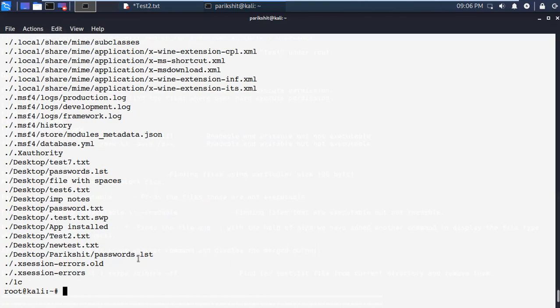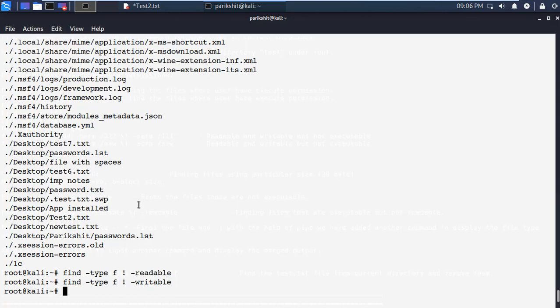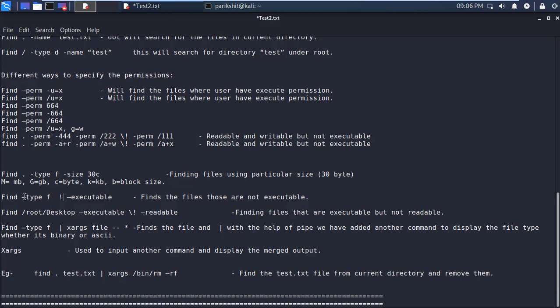So you can see all these files are there that is not executable, and like the similar way you can try to find the files that is not readable. Okay, so you can see that there is no file which is not readable. Similar way you can try to find a file that is not writable, and there is no such a file that is not writable. Okay, so this is how we use the operator to find a specific file by using the find command.